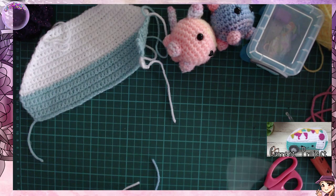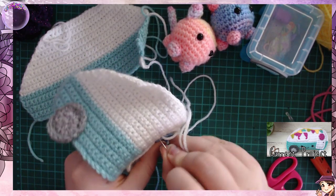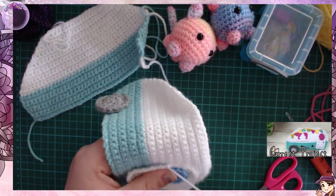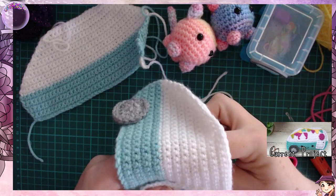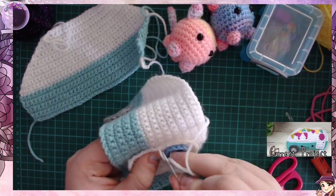I know you can't see what I'm doing, but I can sew much quicker. There we go. I can move it back now. And I'm just sewing into the single crochets that we did all around it, so it kind of hides them and flattens them a little bit.